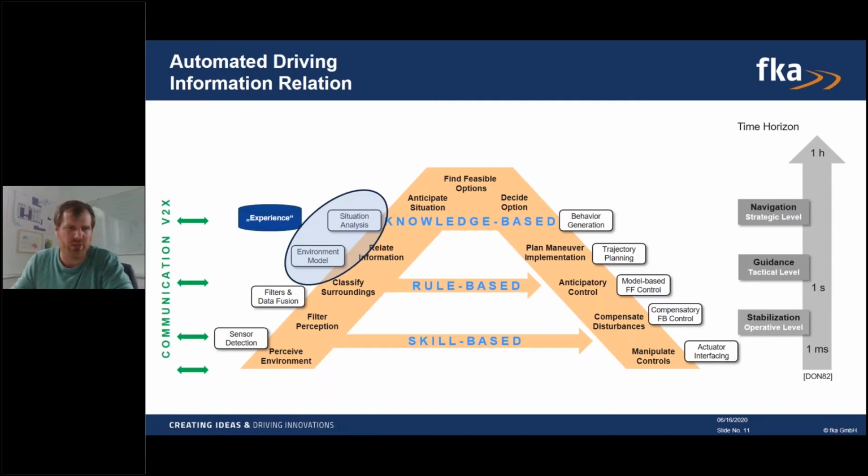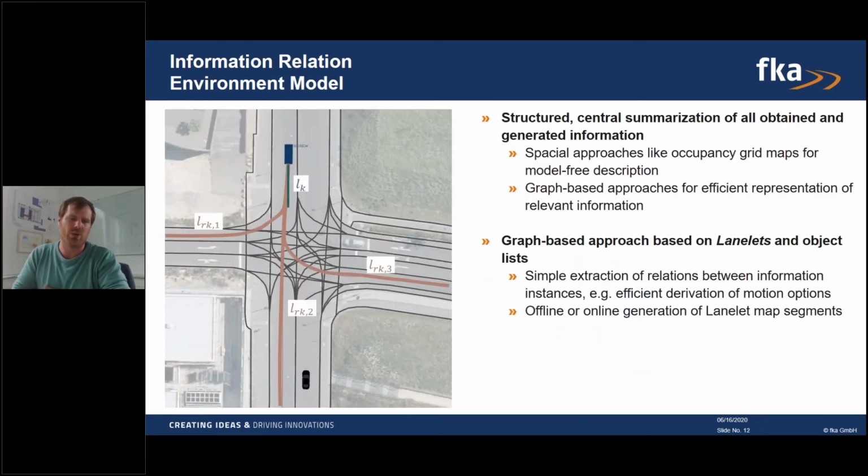So we set up an environment model where we have some specific description of how our environment can be modeled, and then we do a situation analysis where we can derive some information on what is currently happening around us, with all the context gathered there. For an environmental model, you can think of two ways to do it, maybe more, or hybrid approaches. But the first one is a really generalized approach.